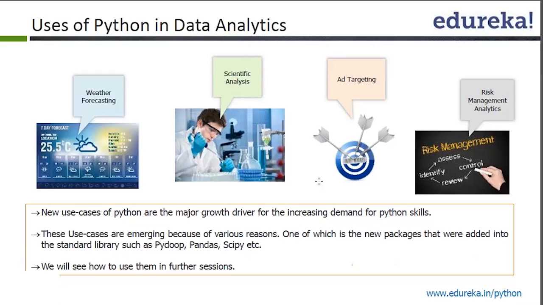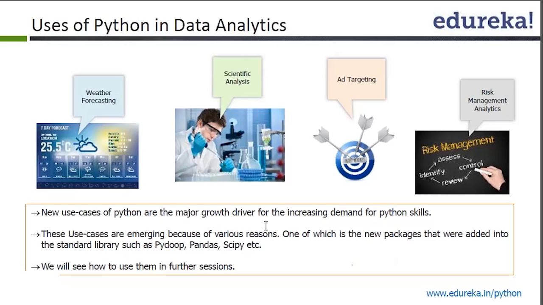Let's say I'm a data scientist, right? And I want to test some hypothesis, or look at some data. I have a huge set of data. I want to do some analysis on the data so that I can do some kind of prediction at the end of it. Do you think I have the patience to write thousands and thousands of lines of code in Java? No, I would not, right? Normally I would either ask someone to do it for me, or if I'm going to do it myself, I would rather use Python, because Python is powerful and I do not have to write a lot of code. So Python is extensively used for ad hoc analysis.